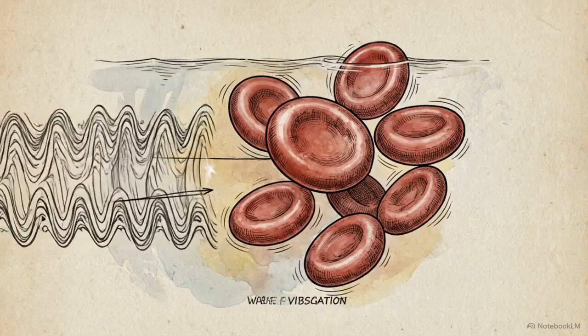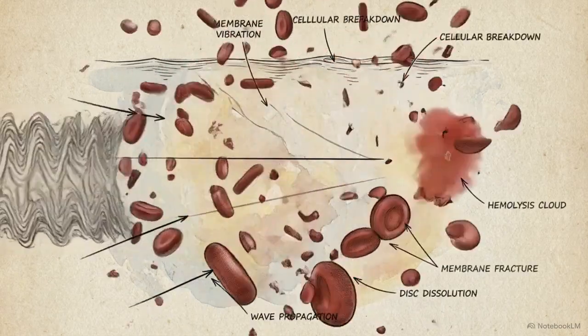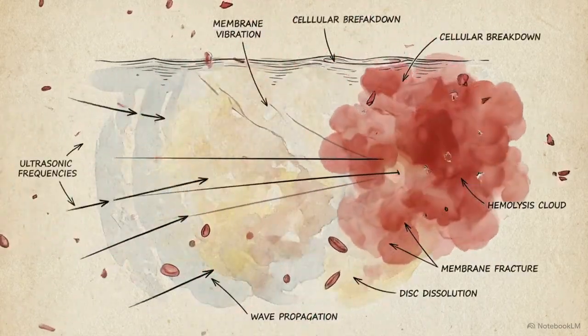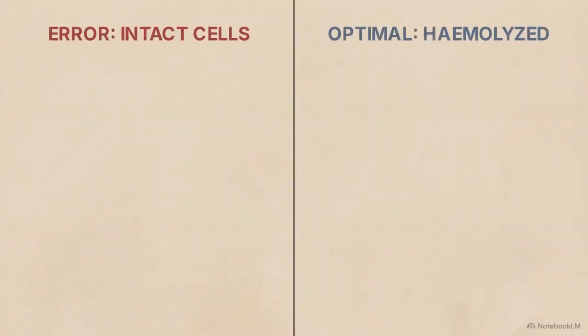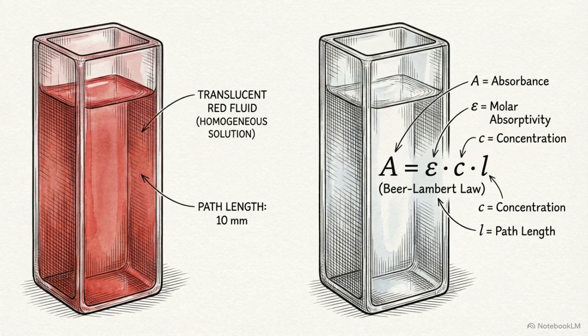Next is the most critical mechanical step. A hemolyzer unit subjects the sample to high-frequency ultrasonic vibrations, violently rupturing the red blood cell membranes. This destruction solves a physics problem. Intact red blood cells act like tiny lenses, scattering light erratically, which invalidates the Beer-Lambert law's requirement for pure absorption. Destroying the cell walls creates a translucent, homogeneous fluid, allowing light beams to pass straight through without deflection. Mechanical hemolysis is the mandatory physical prerequisite that allows precise spectrophotometric equations to be applied accurately to a blood sample.